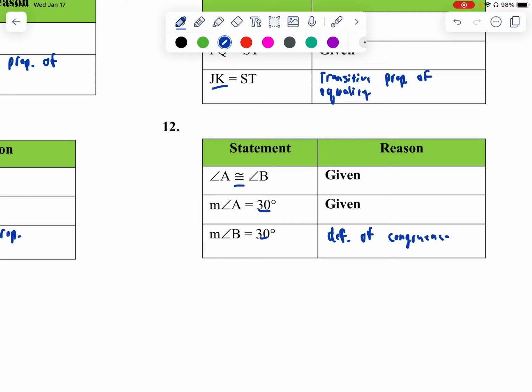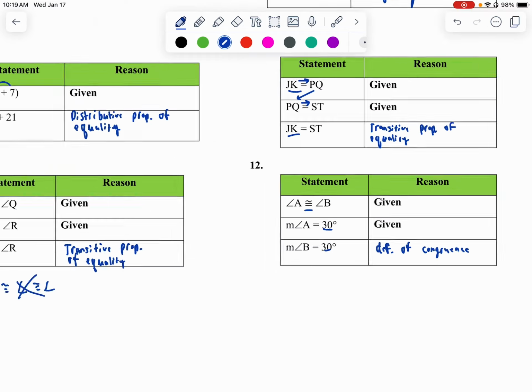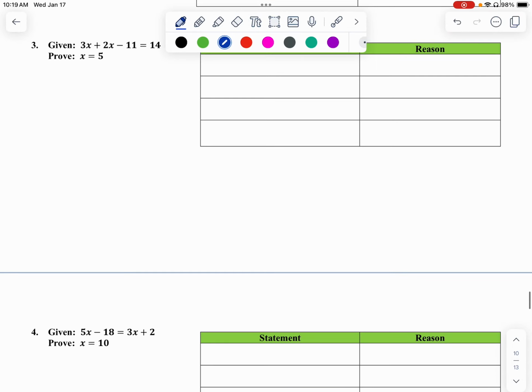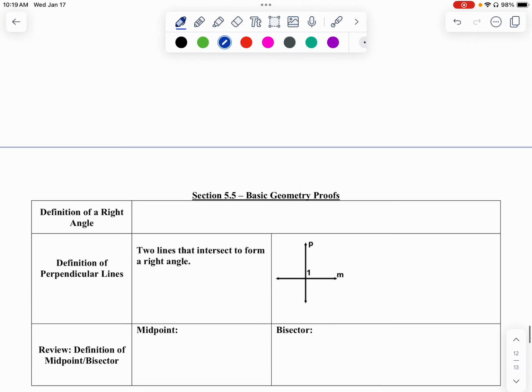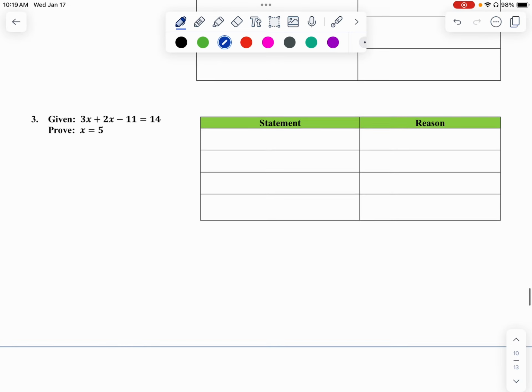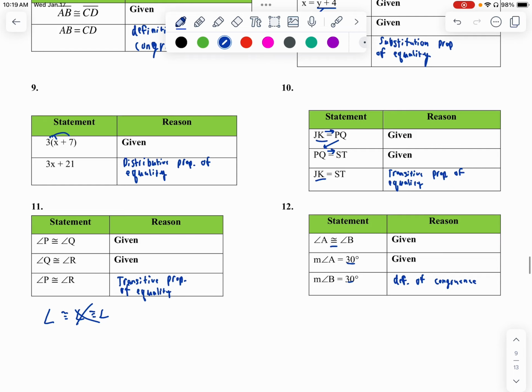As we begin to see some longer proofs, and if you flip forward in your notes, you can see that these statement and reason boxes get bigger and bigger. These ideas become more and more concrete. It can be a little bit weird just seeing them in these one-step questions. So we'll get more and more familiar with this vocab as we go along.